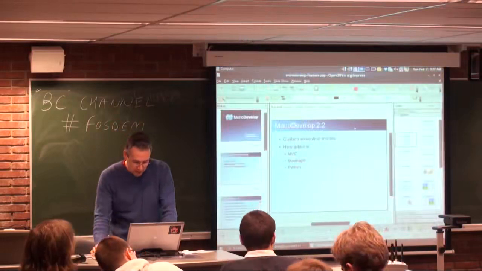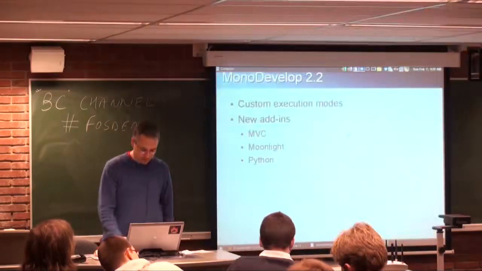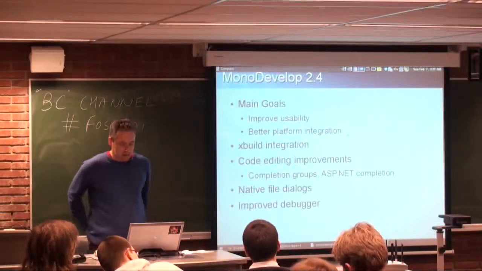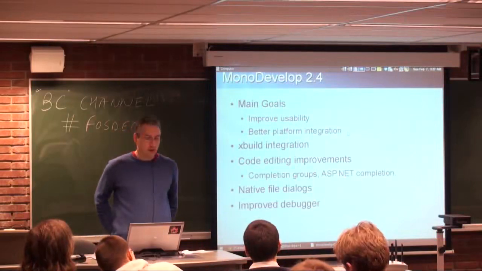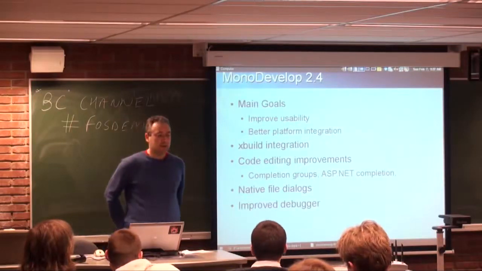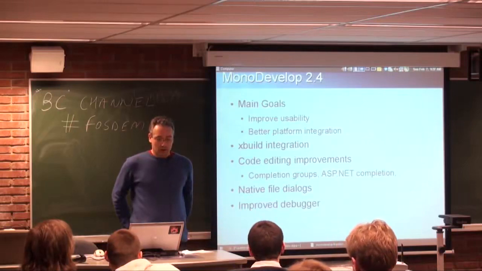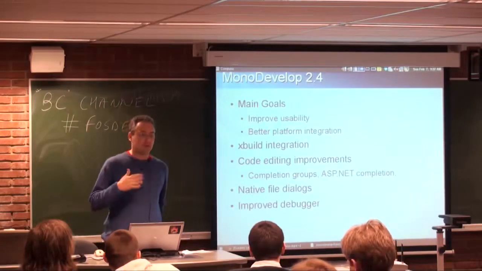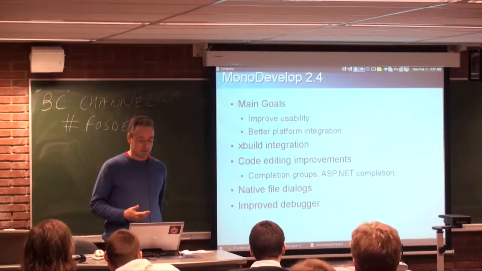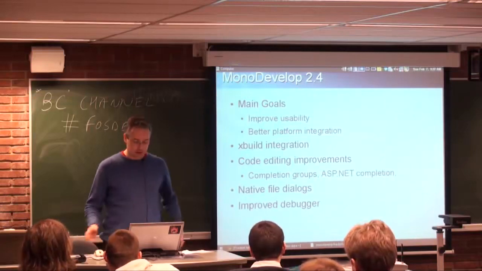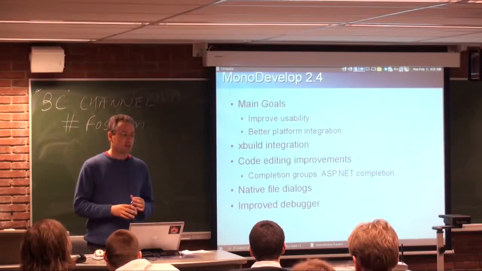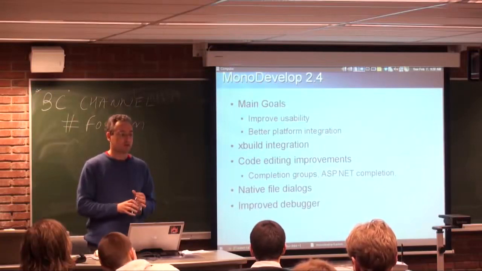Okay, so for the next release, we have two main goals. One of them is to improve the usability of MonoDevelop. We think that there are some features, some ways of working with MonoDevelop which can be improved, and they can be made more user-friendly. And we want to also improve the integration of the different platforms, so it looks even more native to any of the platforms we support.